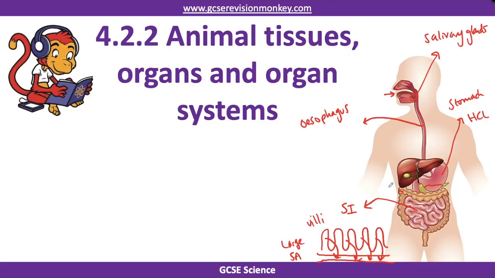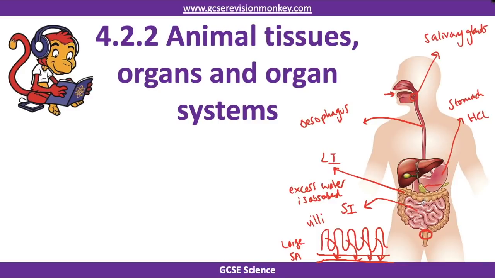After the small intestine, your food will go into the large intestine, which I'm just going to abbreviate to LI, and this is where excess, which is the extra water, is absorbed. So it's a bit of a sloshy mess when it goes into your large intestine, and then any excess water is absorbed back into the bloodstream, and then it will start to form the feces as it goes around. That feces will get stored in the rectum and finally will be excreted from the anus. So that's the food, that's the organs that the food moves through.